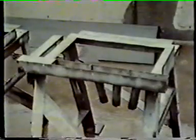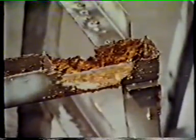Here, on the roof of the British Steel Research Laboratories in London, tests are being made on two specially made steel assemblies. Each assembly has been designed differently to see what effect design has on the rate of corrosion. After 15 years in the wind and rain, the sides of this box have almost completely corroded. It's been designed in such a way that every time it rains, water is trapped inside.